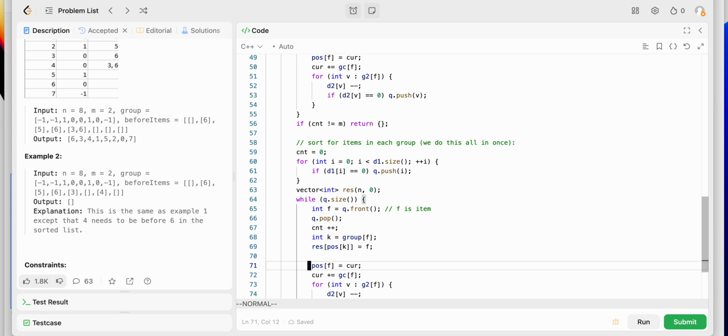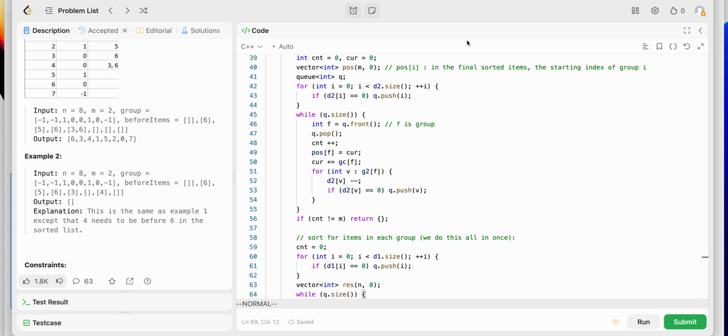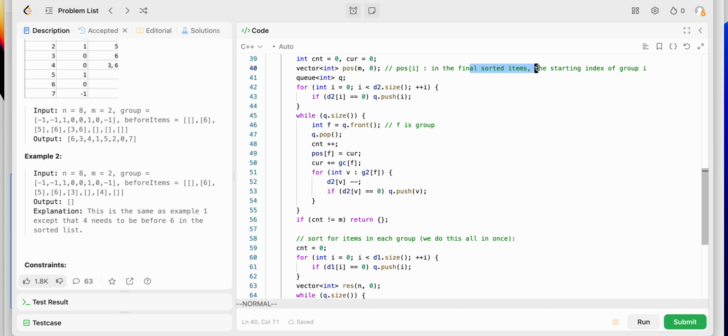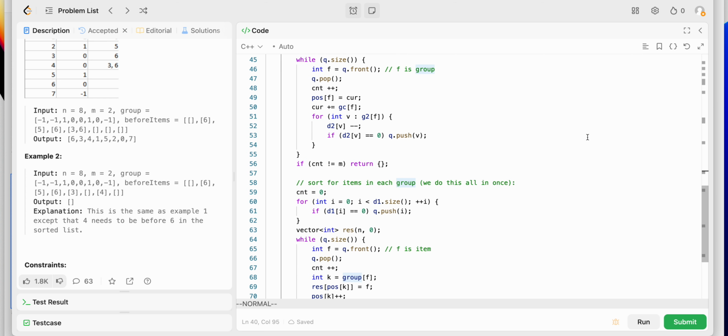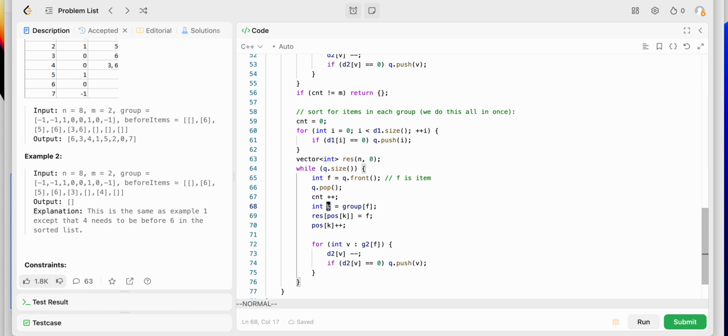And these two lines should be deleted, and position k should increase, because position k is, in the final sorted items, the starting index of group K. So we put the item F at this index.